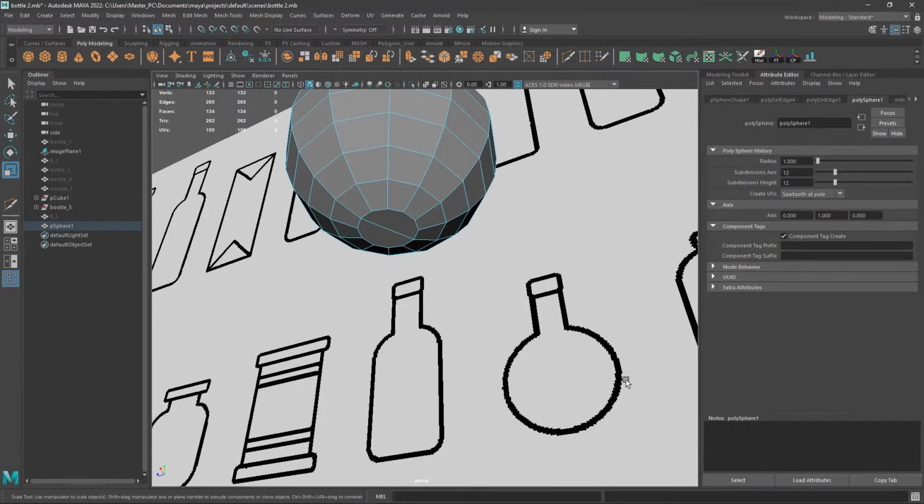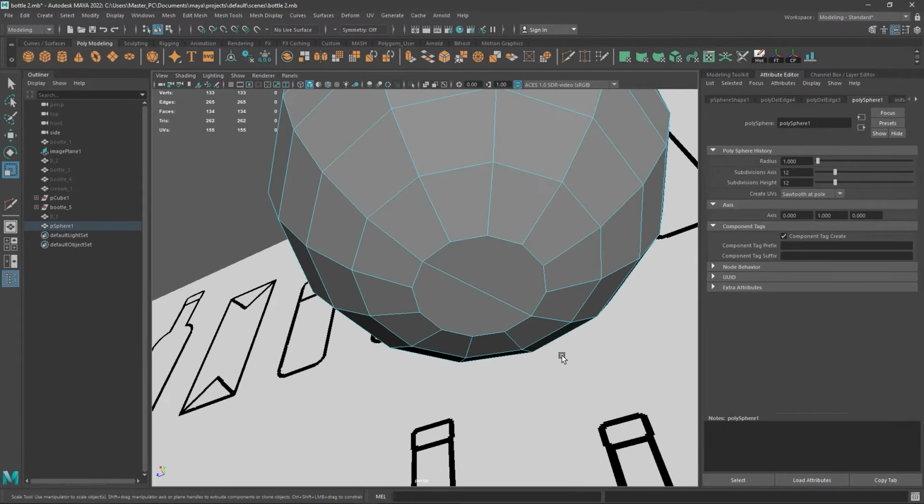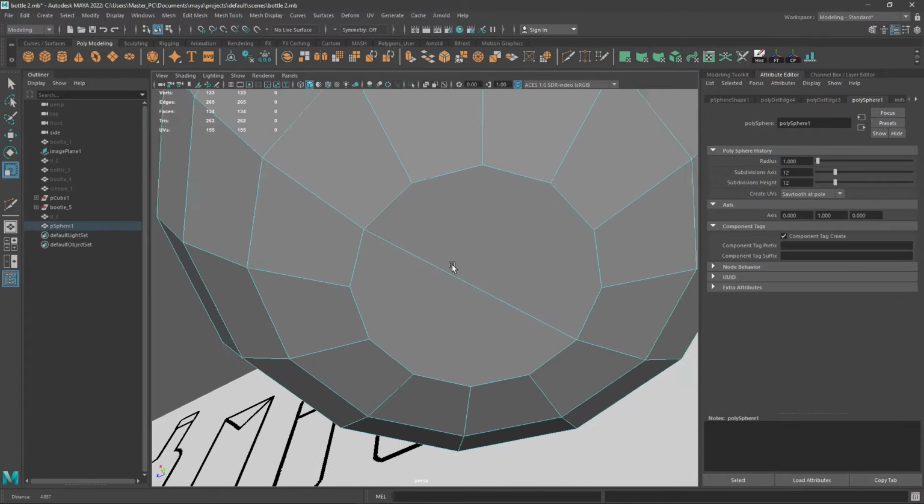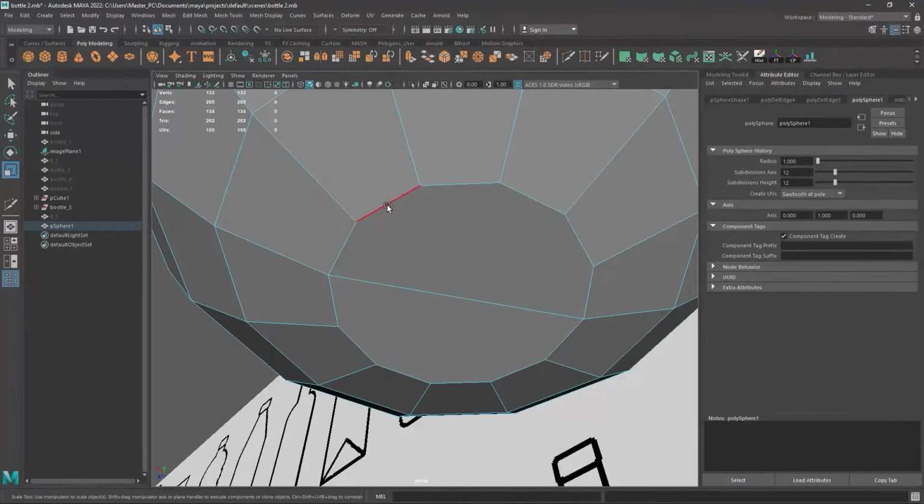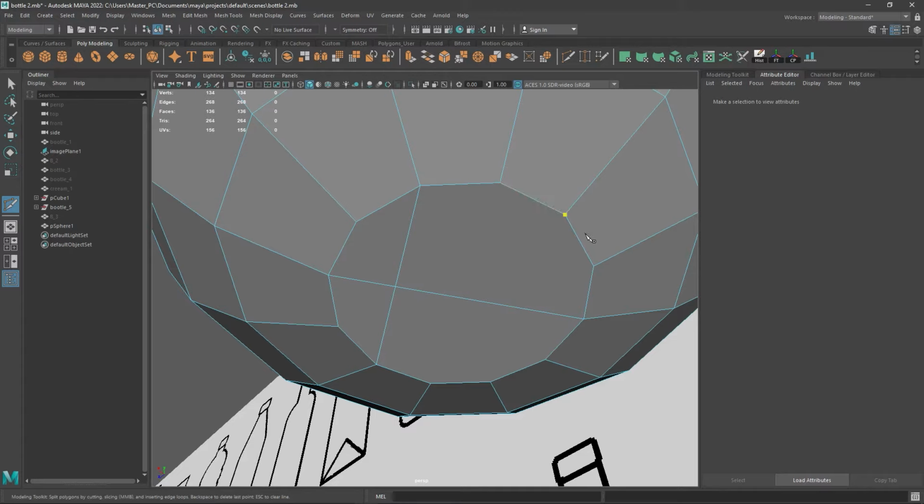I will teach you another method to make the round look, to make the bottom of the vessel look more like a sphere. Do it like this, do it like this, do it like this. Now it is done. Press 3 and it is fine.